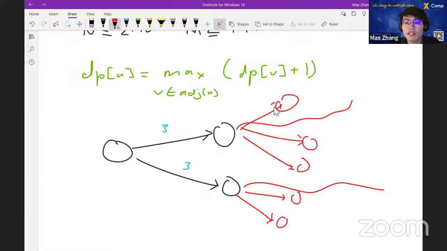And maybe let's say these labels are like 4, 10, 7, and this one has 3 and 4. So in this case, clearly the 3 and the 3 is optimal, so we just stop, and this is the optimal path. But let's say this 3 wasn't here, and this was instead a 5, then now both this 4 and this 4 are possible.